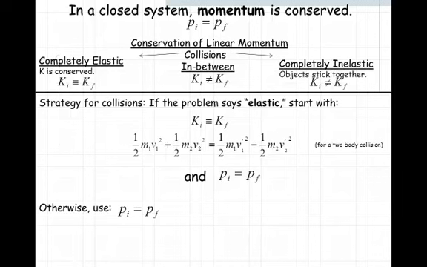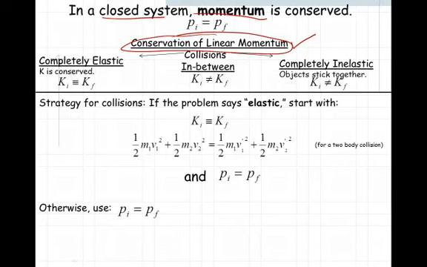Now, we're going to find that a very, very important topic in physics is conservation of momentum. And just like when we were talking about the energy model, in a closed system, energy is conserved. Well, also in a closed system, momentum is conserved. Now, we have to understand that momentum is a completely different quantity than energy. The conservation of linear momentum is what we're going to focus on now. And we're going to find out that there are a range of types of collisions in which we will apply the conservation of linear momentum.